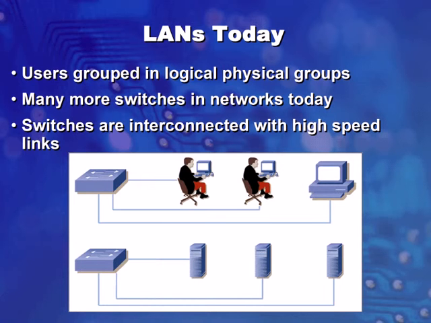Now that we've gone to all switches, kind of turning off the whole collision thing because we've gone and done full duplex. In the case of a router, each port is its own collision domain, but it's also a different logical network, meaning in an IP world, a different subnet on every port of the router. That's one of the key rules of routers we'll talk about later, is that every interface needs to be a different logical network, a different subnet.